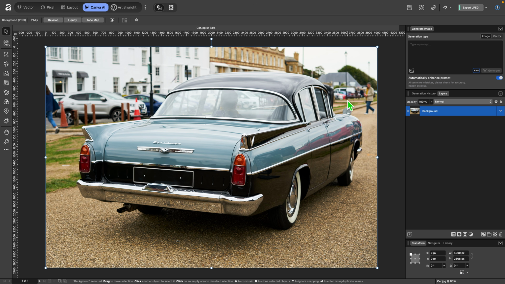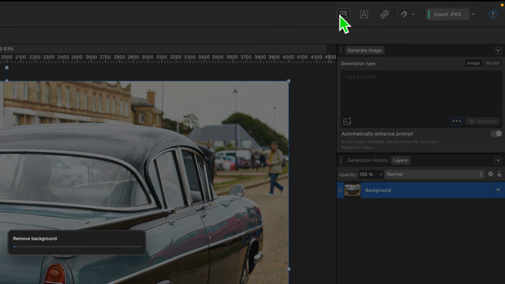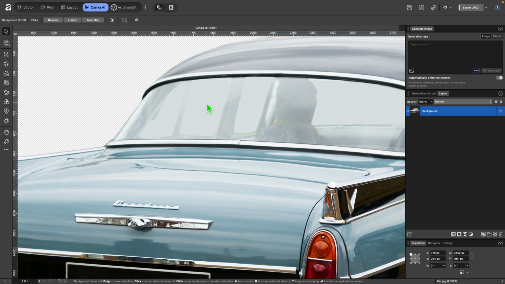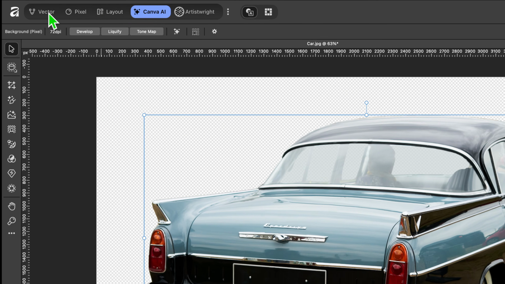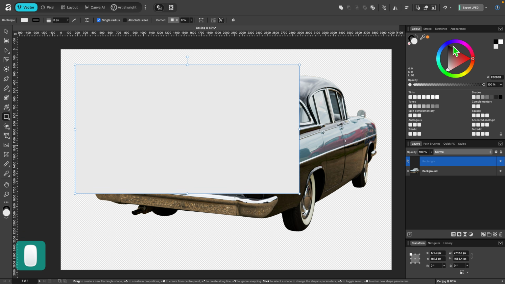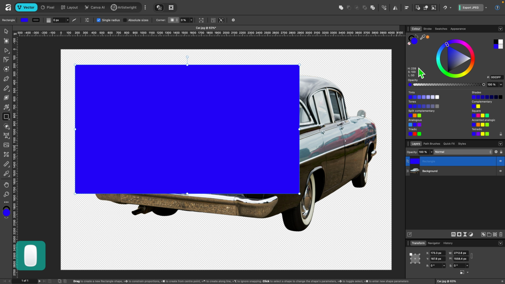So we're going to remove the background again in one tap on this image, but I want you to see what happens. So I'm going to go up and tap it. Remove background. As you can see, it successfully removed the background, but check out the window. It's not completely transparent there. So if I head on over to the Vector Studio and just draw out like some kind of square so we can see what it's doing, and I'll just send that to the back using Command and left bracket key.